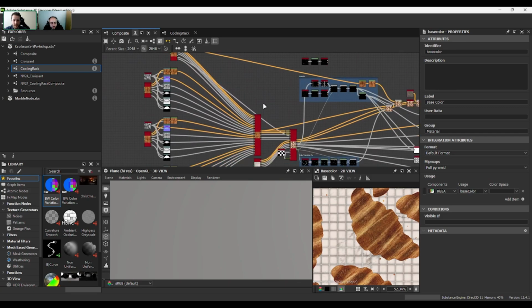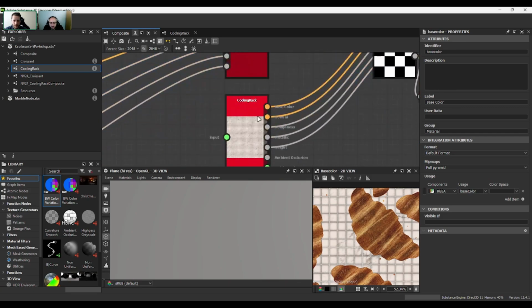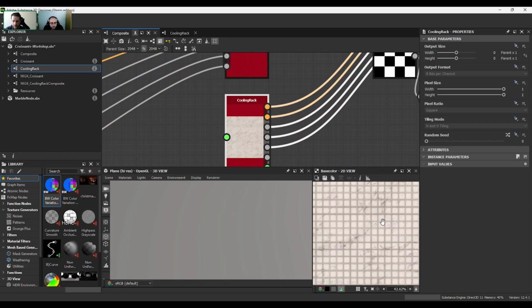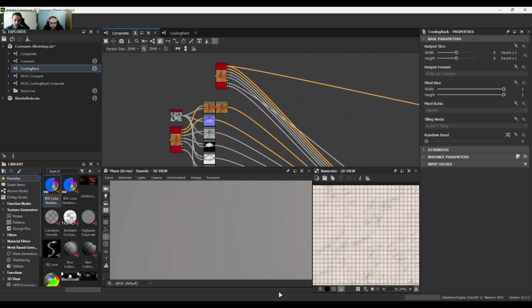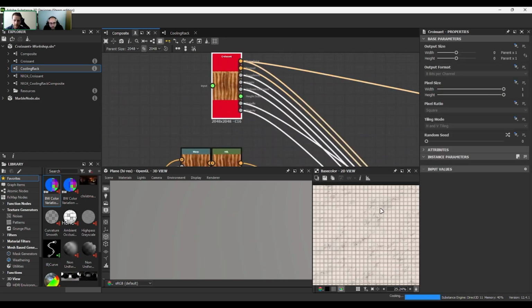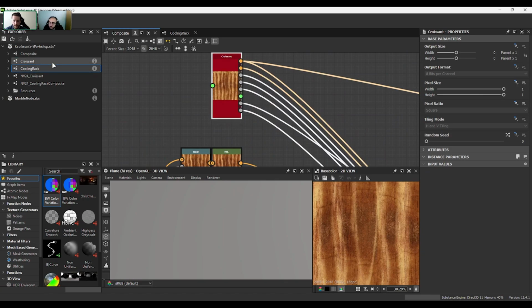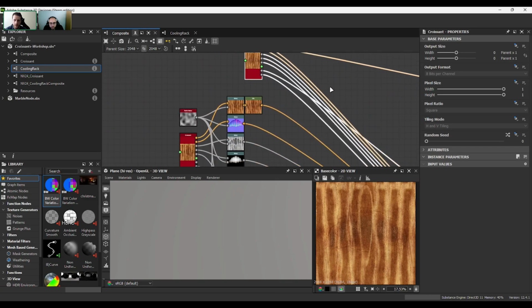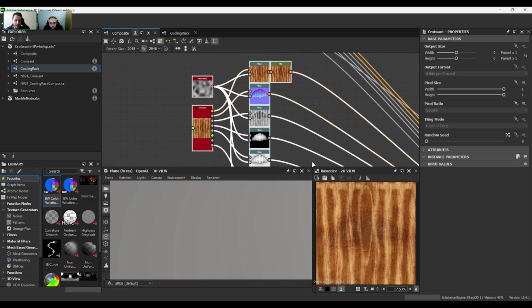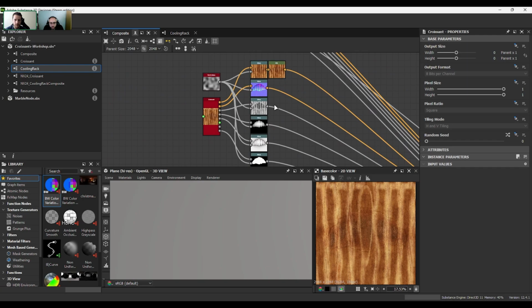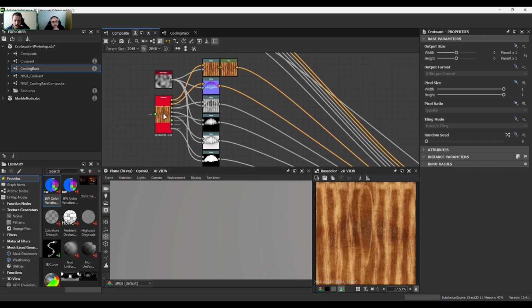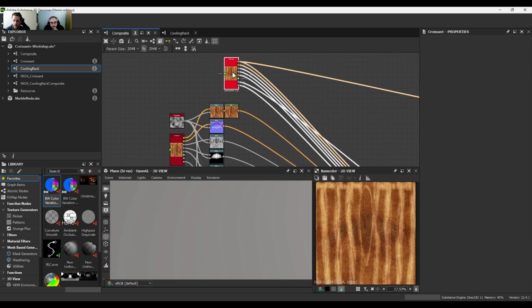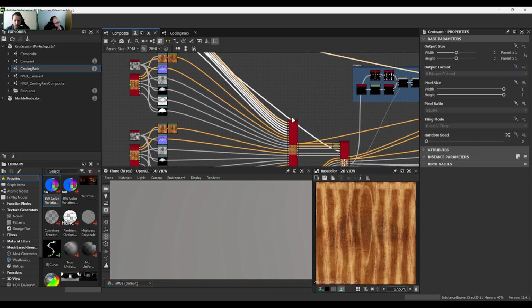Yeah, so in order to combine the croissants with the cooling rack material that I had made, I knew that I needed variety in the croissants. So I have the croissant-specific graph pulled into here to be able to pull out all of the color and normal information from it. But as we talked about earlier, I needed to get variation through warping and random seed changes for each individual croissant, to make sure there was variation between them all.